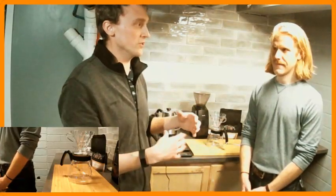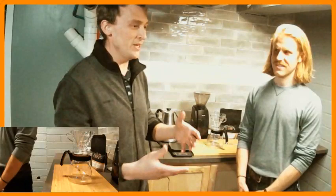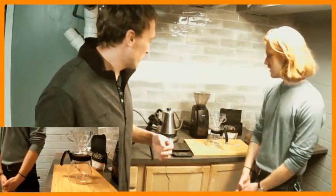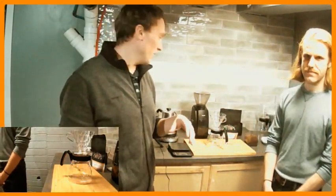So when you read on the bag and you see these unique flavors, strawberry, peach, blueberry, pour over is really where you can experience those flavors. I know everyone's been at the store and bought a bag saying I'm going to get peach, and they put it in and it tastes like chocolate. Pour over is where you can really start to explore what they intended when they grew it. Yeah, exactly.